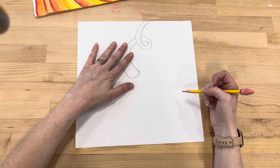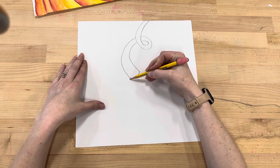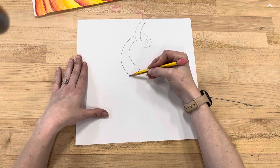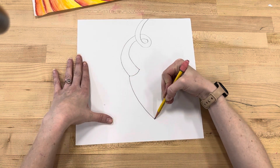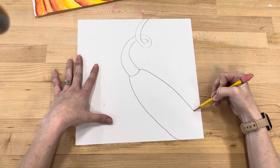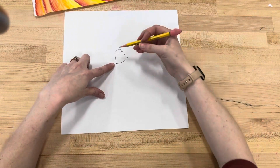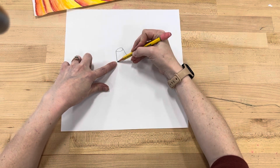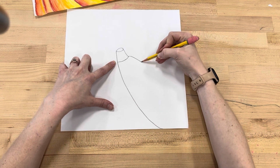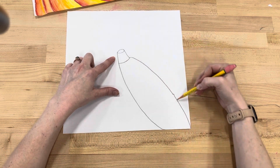Once you finish your stem, then we're going to start making our pumpkin towards the corner of the page. So from each side of your stem, right on the sides where that smiley line ends, you're going to make a curve that comes out slightly and then goes towards the corner of the page. And that's the middle of my pumpkin. I'm going to repeat that. From each side of the stem, you make a curve that goes out and then towards the corner of the page. It doesn't have to perfectly touch it, as long as it's kind of coming out towards the corner.